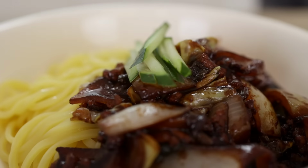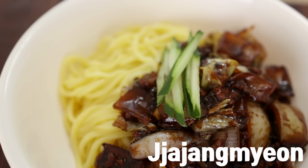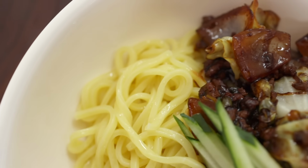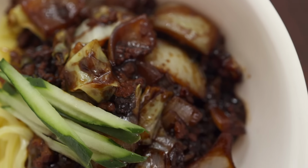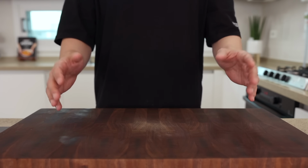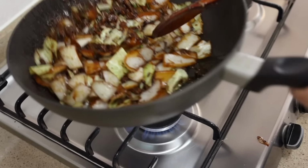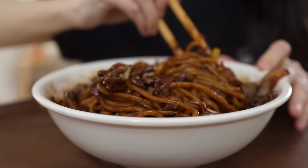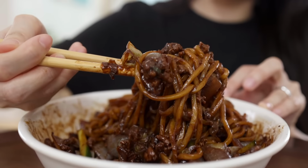Today, we're gonna be making jjajangmyeon. Yes, that's scary noodles with black sauce. Normally, at restaurants, they make a big batch of the sauce and let it sit for a while to release more flavor. So it takes quite a while to cook. But don't worry about it. With a little bit of technique that I'm gonna show you today, you're gonna have the simplest but the most flavorful jjajangmyeon that you ever had.